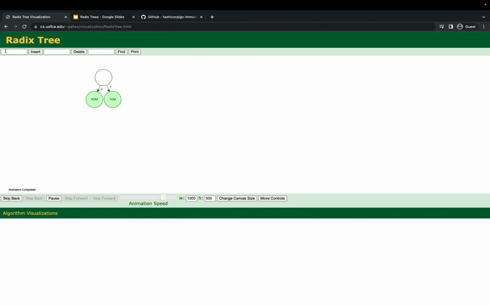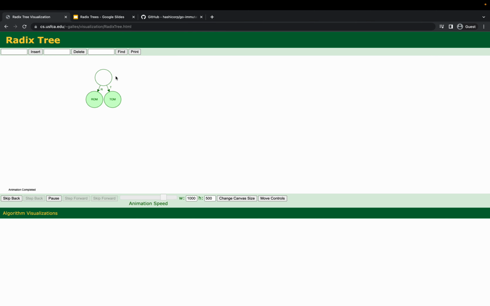And if you slow it down, you'll be able to read the stuff on the side. I suggest you do this on your own if you're interested. But you can see now I have this sort of root node, which is empty, which serves more like a guide. It does not represent a string on its own. And I have two leaf nodes, Rom and Tom, and I have edges with labels. These labels correspond to the first characters of the nodes I try to create. So I have R and T here.